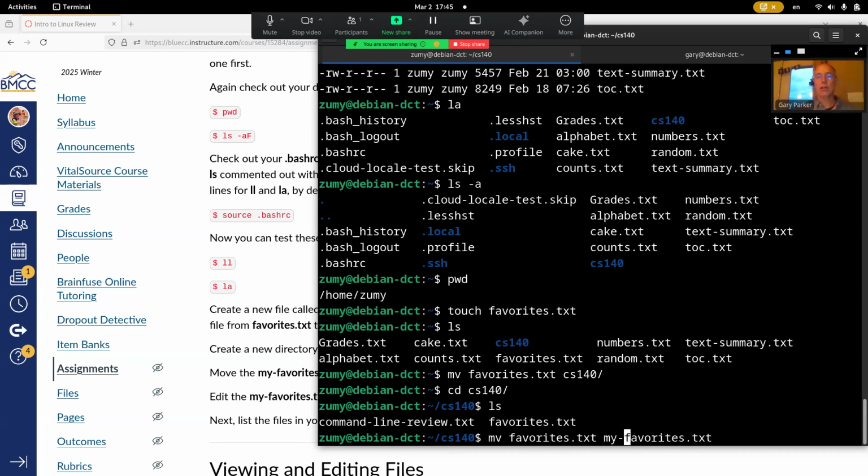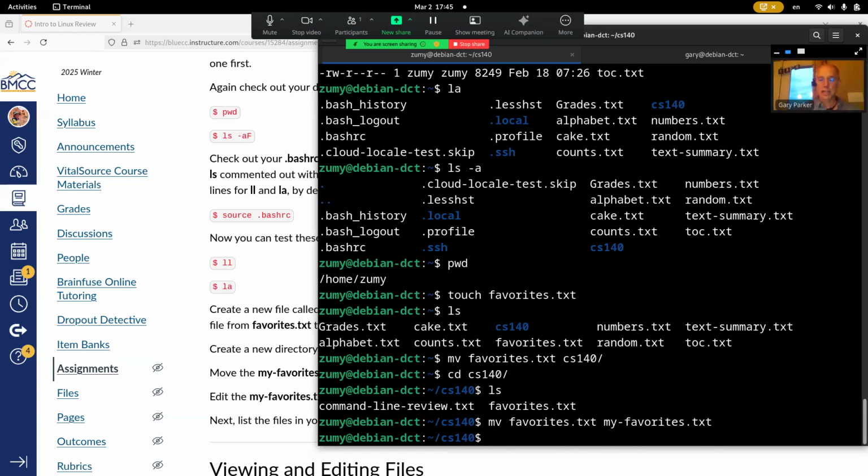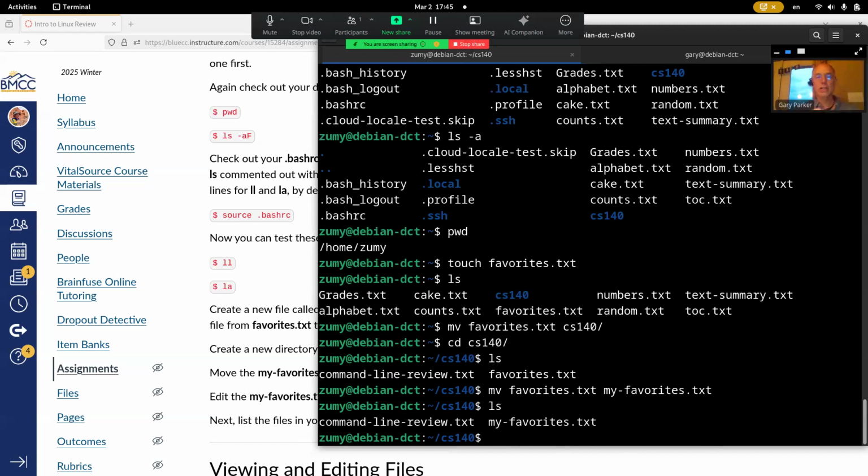Sometimes I put little prefixes instead of the suffix, like file type. I don't need to arrow to the end. I can just hit enter, and it'll run that command. And now if I do an ls, I should see that I have my favorites instead of favorites. Notice the difference between this line here and this line here. Cool. Done.